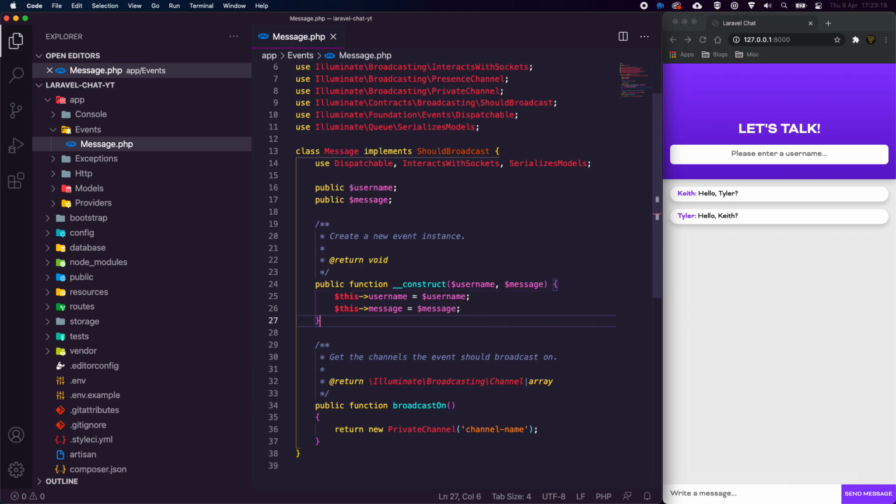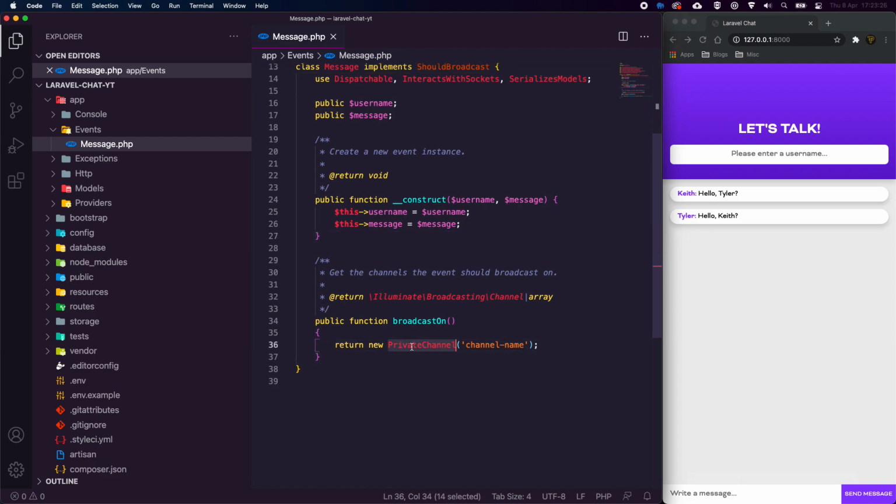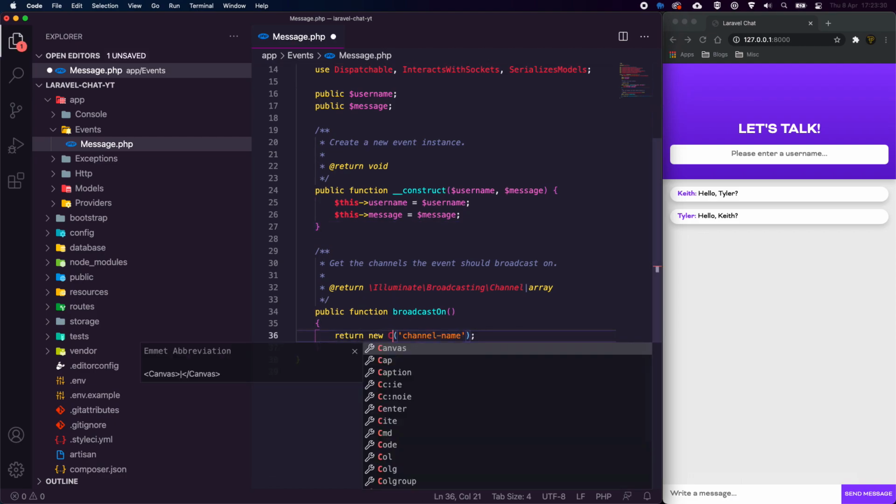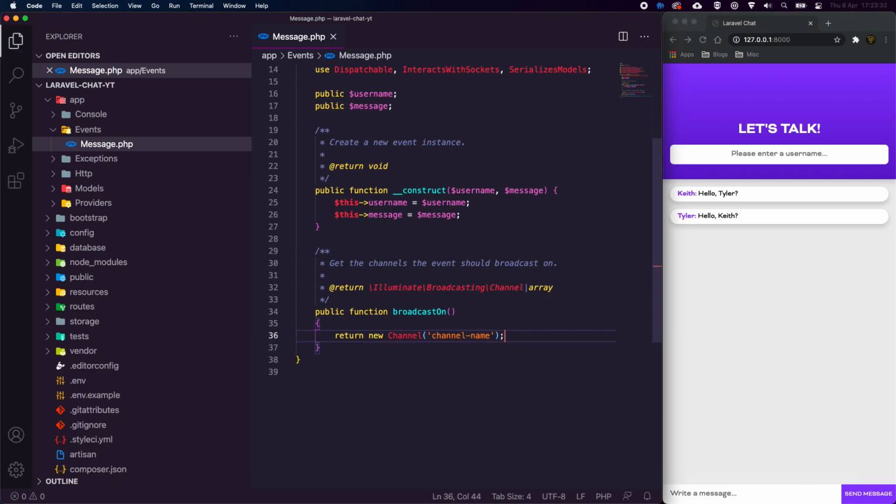Now we've got those two added in, so now when we create a new message, it will create this and set this up, and then it's going to broadcast it to a channel. Now what we need to do here is change this from a private channel to a public channel, because we're not going to need authentication for this tutorial. And what we're going to do is change this to chat. So we're going to be broadcasting on a new channel we've just created called chat, which we can listen for on the front end.